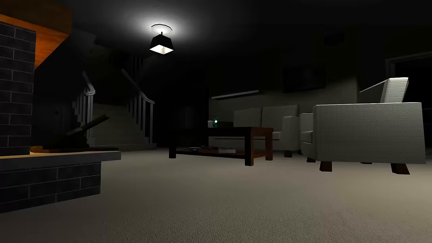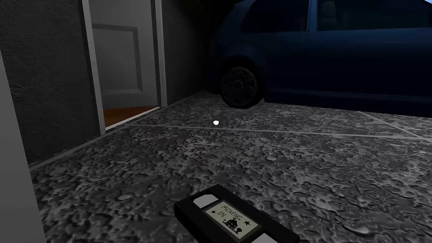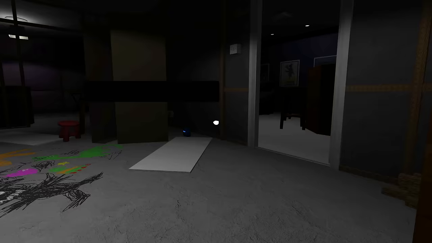Wait a minute. Oh, I found the movie. Moving in. All right. We have found the first VHS tape. Now, we've only unlocked one. There appears to be three of them. Let's go down into the theater, to the cinema, and see if we can get this movie going. Can't wait to watch this movie. Hopefully, it's a porno. Oh, my God. I love pornos. All right. Let's go. There we go. All right. Why is it muted? No, I don't want to mute it.